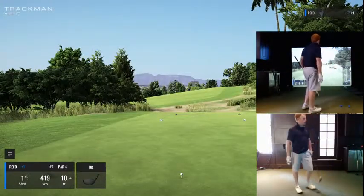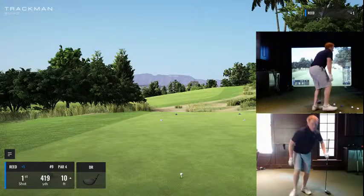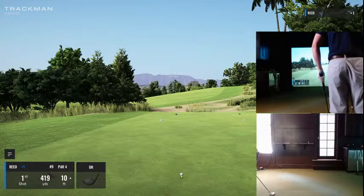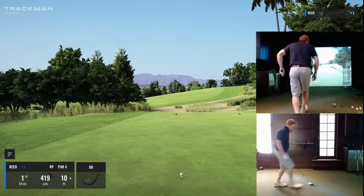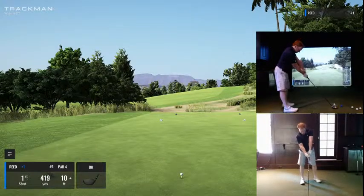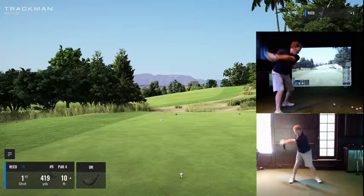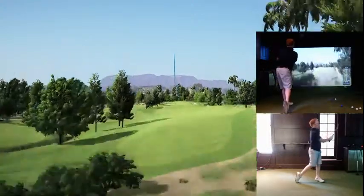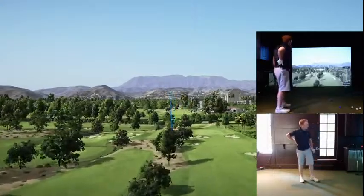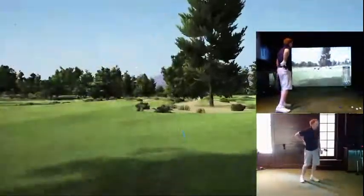419 yards. All right, this is open enough, so I can hit a driver. This is actually a driver that really is a driver. Thanks, Jack. Oh, pretty good. You know what? I'm pulling it. Shit. Stay right of it. Get past it. All right, we're okay. Oh, maybe not.